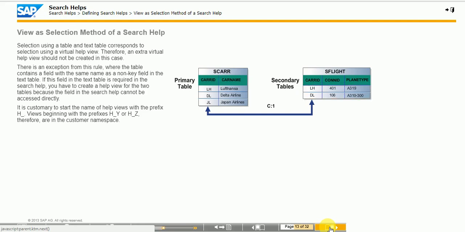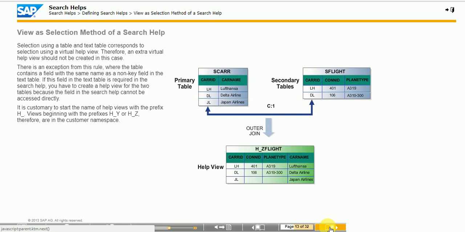This view of the data can be implemented with the help view in the SAP system. The same outer join logic is used for help views as for maintenance views. A help view is defined in the same way as a maintenance view. Help views can only be used as selection methods in search helps. Since the SAP system cannot pass the selection on a help view directly to the database, it has to generate its own access routines. The database view should therefore be used as selection method in preference to the help view.